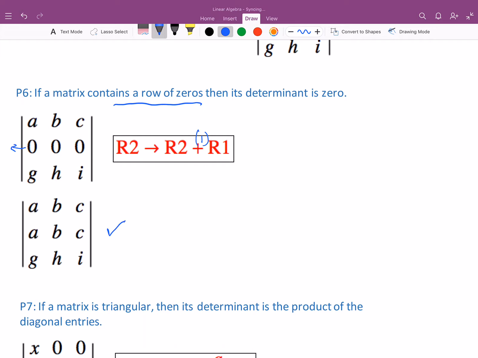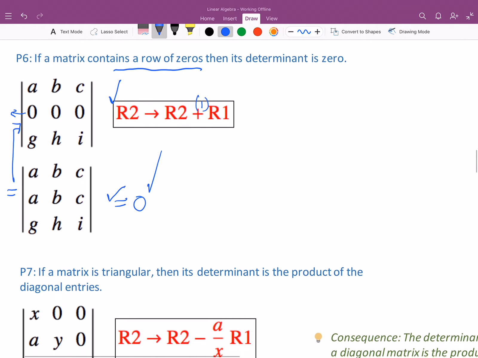What is that going to do? That's going to give you this matrix or this determinant, and that determinant has two equal rows, and so therefore that determinant is zero. Of course, this row operation doesn't change determinants, so these two matrices have the same determinant. So ultimately we're saying because this had a row of zeros, the determinant is zero, and that establishes property number six.